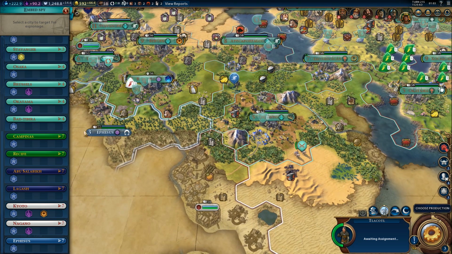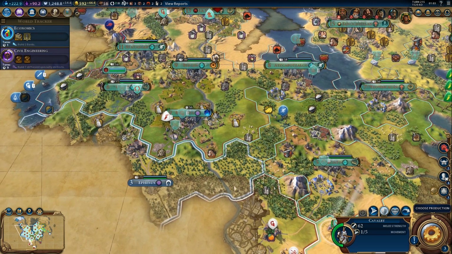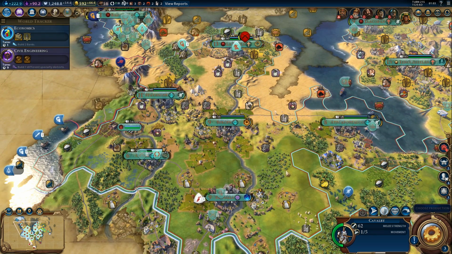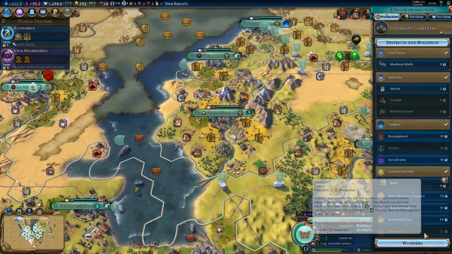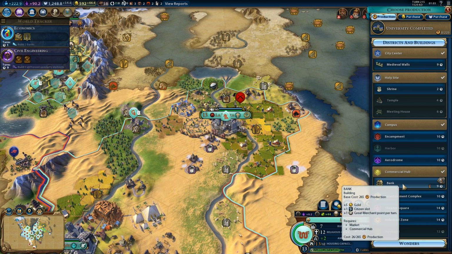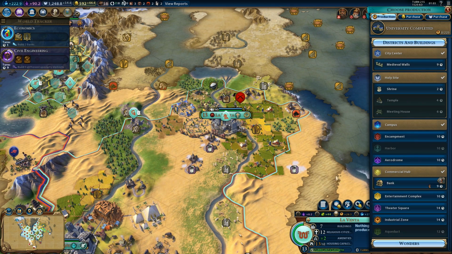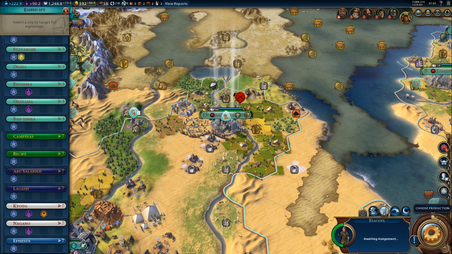You know what would be nice? Exploring. Maybe we should do that a bit more. But not with a military unit. University, 5 turns. Medieval walls? I don't think we need that here. Nah. We'll continue the bank.